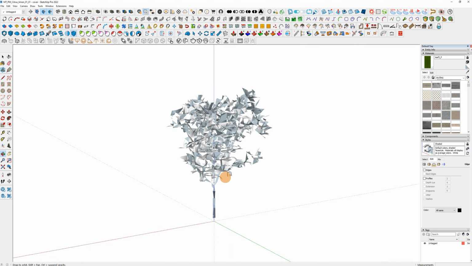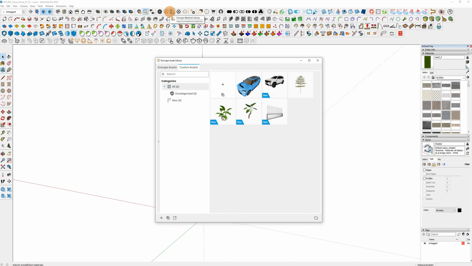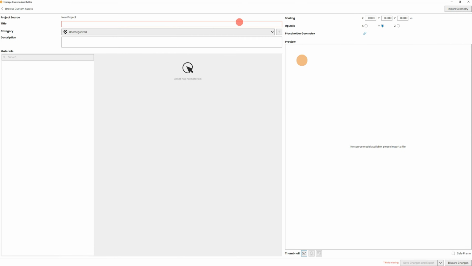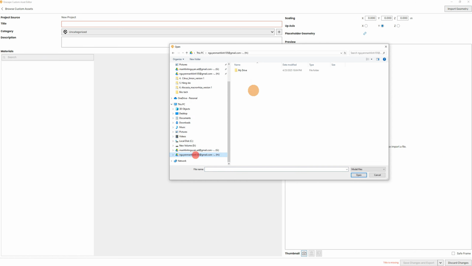Step 3. Edit materials in Enscape. Now that you have two FBX files, one original file and one proxy file, it's time to work with Enscape Asset Library to edit the materials of your model. First, open Enscape and select Asset Library from the toolbar. A control panel will appear where you need to click on Create a New Asset to start creating a new asset. For easier handling, you can zoom in on this panel.